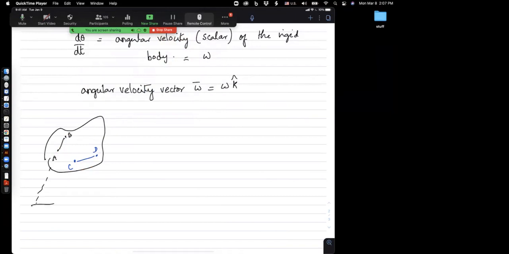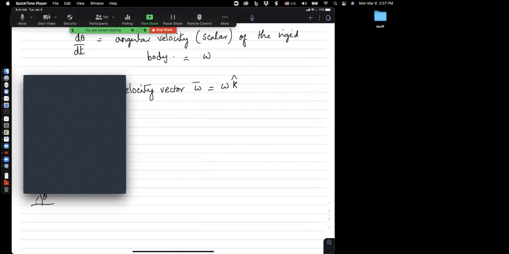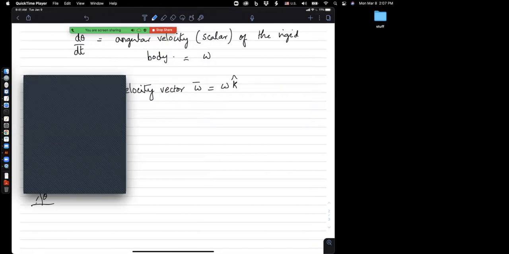So if you say this is theta, and let's say we make this beta, because alpha we're going to use for actually some other variable. A few people have answered in the chat window. All right, so the correct answer is that the body is rigid. And because the body is rigid, the angle between AB and CD is some constant. So theta minus beta is basically some constant.